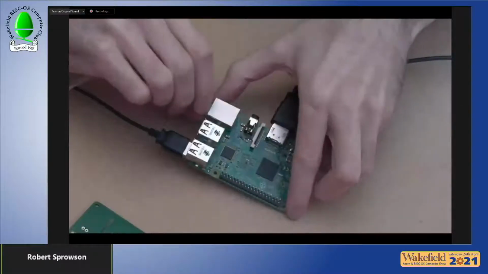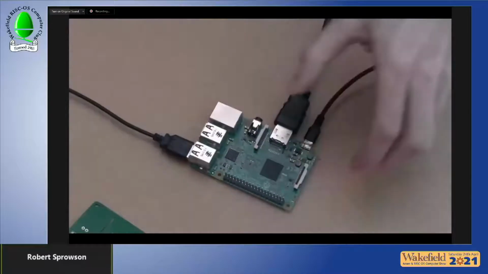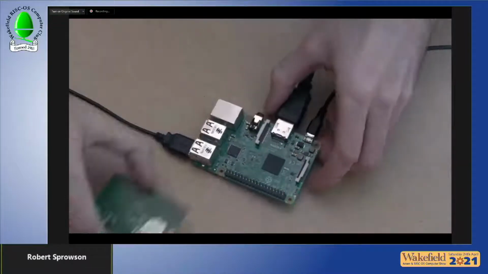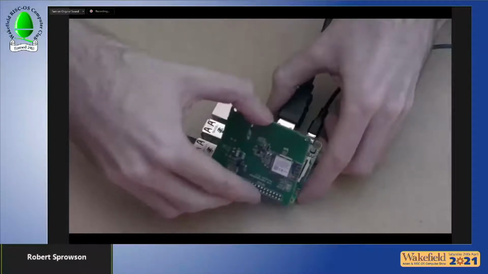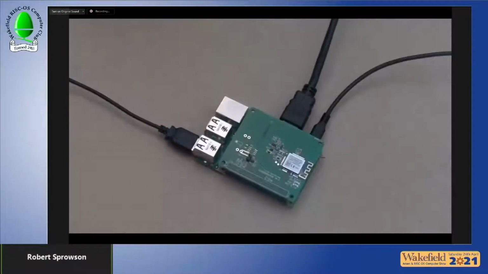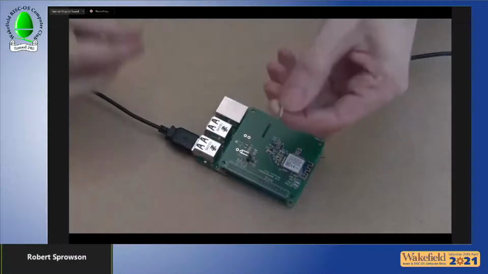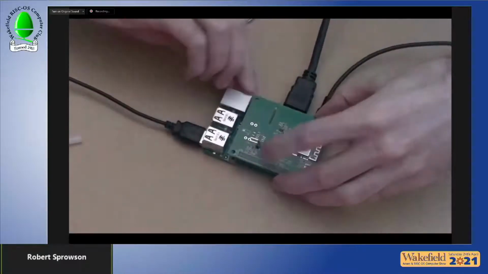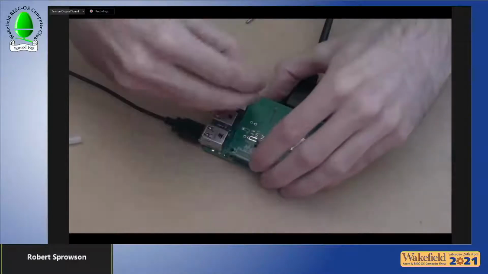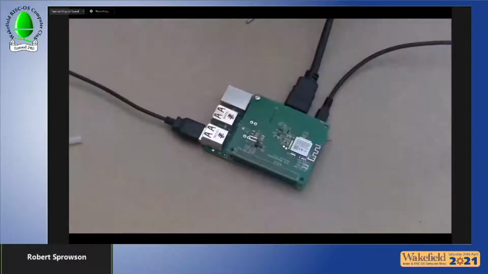So first thing to do, unplug the Ethernet cable. We will not be needing that again. Push that onto the 40-pin header, and then you get a bundle of nuts and bolts and spacers. So you jam a spacer in just to stop it flapping around, and then same on the other side.